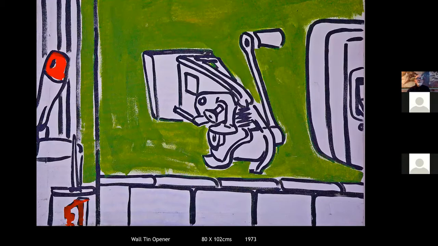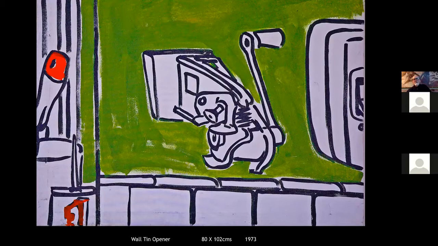I'm in the summer recess now, and there's some dregs of decorator's paint lying around the maisonette that we had in North London, and I did this painting of a wall tin opener. I don't think you see tin openers anymore, but the 3-in-1 oil was on the shelf. I didn't want to edit. I just wanted to simply render what was in front of me as simply as possible. I've kept this painting, and it's quite dear to me still, even though it's been many years.